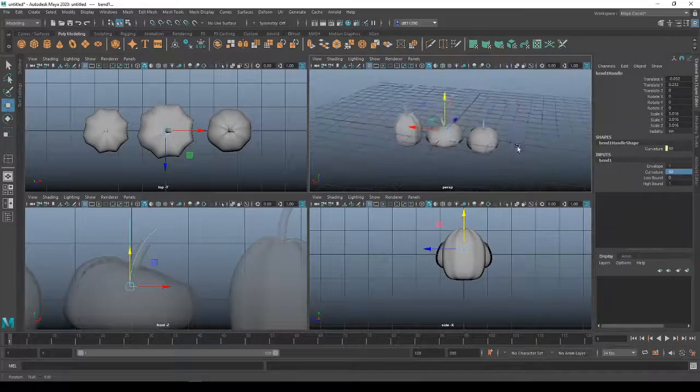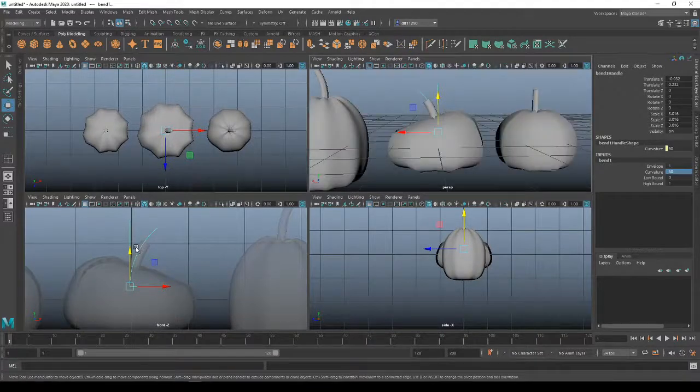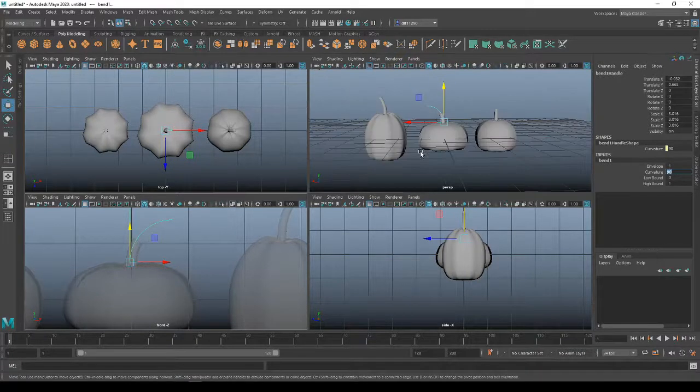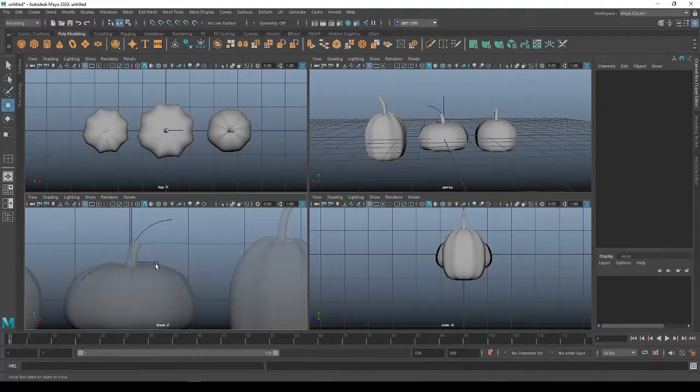So that's really giving me a more deformed pumpkin shape. I am going to bring up the deformer, maybe throw in 90 for a curve. Okay, getting kind of the curve going on there. And of course this is however you like. I'm just going to do this, and then you can spin your pumpkins around, whatever you're feeling.